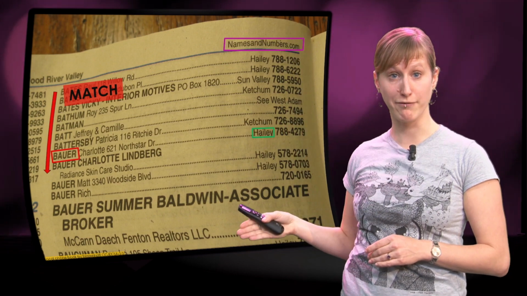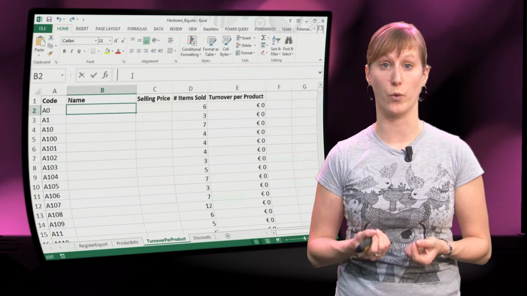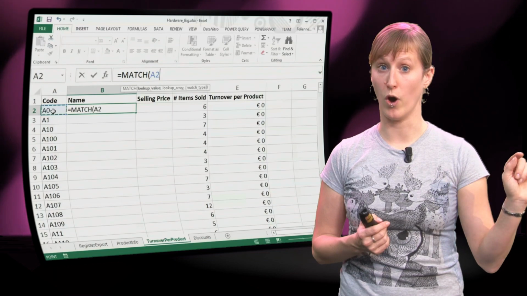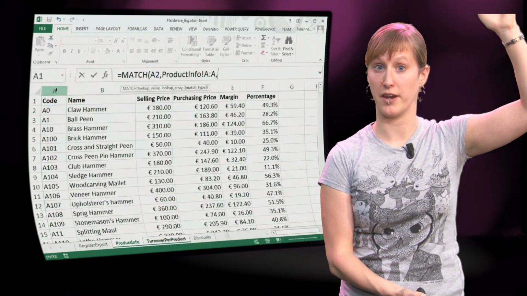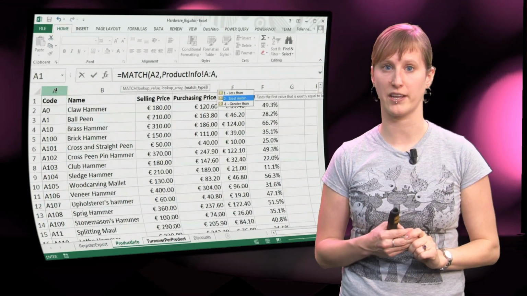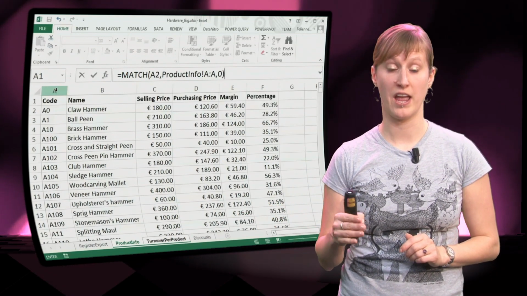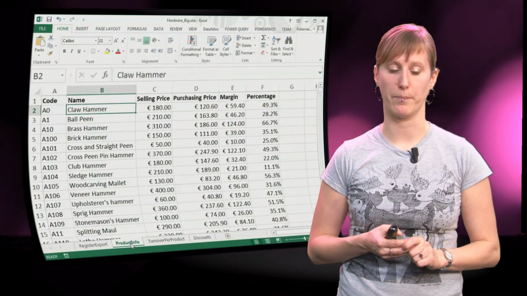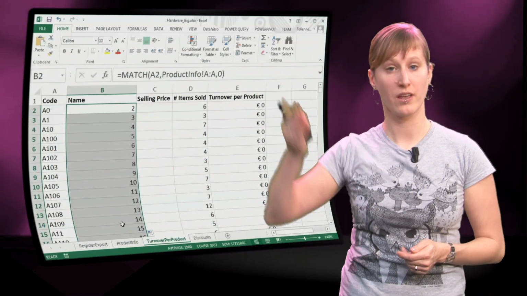And for finding a value, we're going to use the match function. And here in this video, I will show you how it works. So we type in match, we use the match function, we input what are we going to look for, and the second parameter is where am I going to find it. The third parameter is very similar to the fourth parameter of the VLOOKUP, where I can say I want to have a value that's higher, exact value, or lower. And we pick the exact value here, much like the false option in a VLOOKUP. So you see, claw hammer A0 is on the second line.